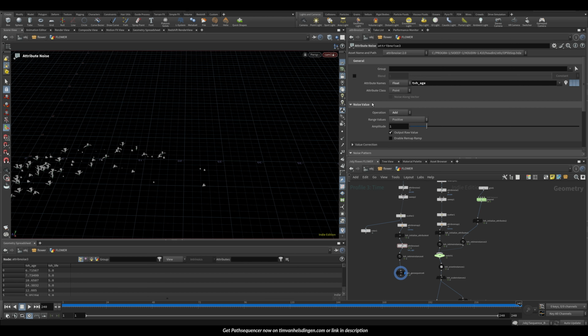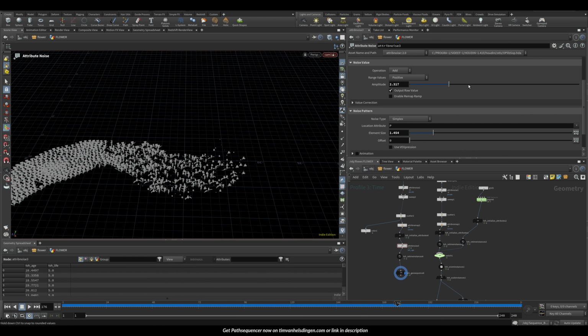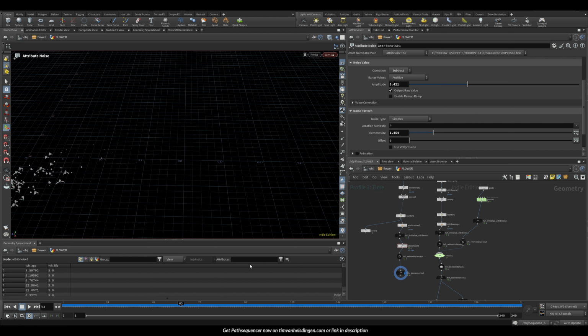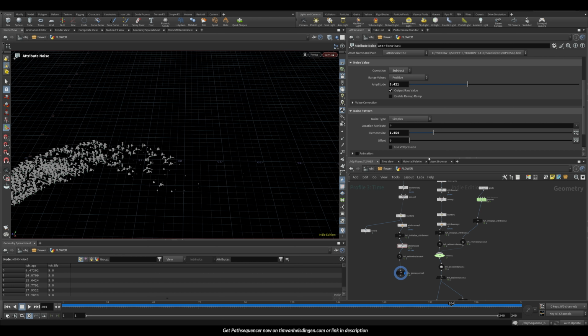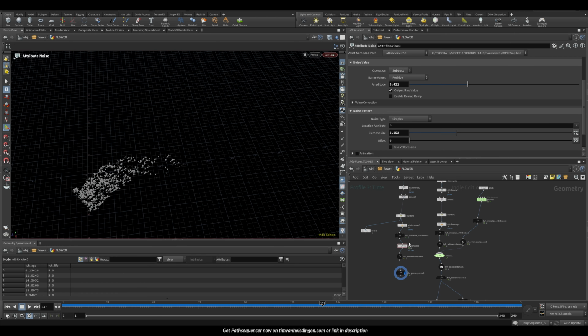Oh no, we probably want to add it. So now we can do it with a little bit of noise. We could drive this even more, or you could subtract it from it. Subtract to get something like this. So you can see you can just play around with these attributes to create something that you like.